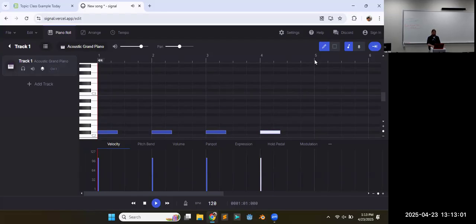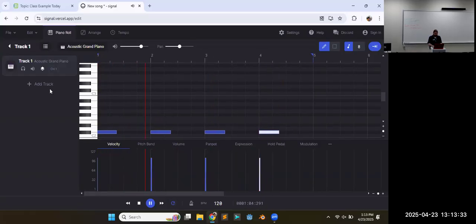And if you're following along on this one, if you come up to the top where it's marking out the measures and then the beats within the measure and right click, you can set where the loop starts and ends. So I'll set the end there. And then back at the very beginning, right click and set the start of the loop. And then the little blue button down here turns on the loop. That way it starts playing. And you would just layer up things based off of that, different instruments.